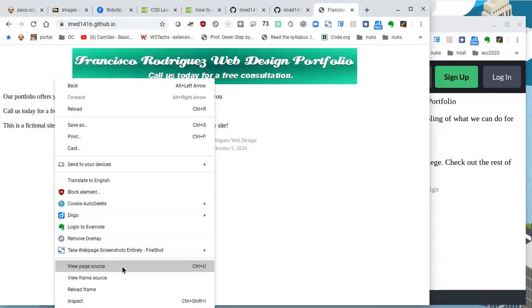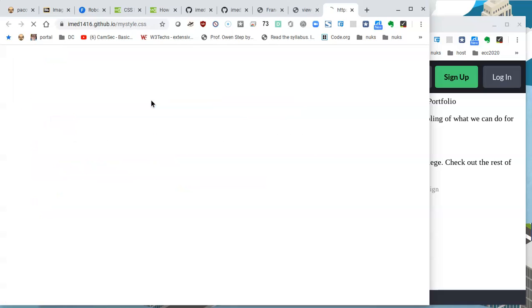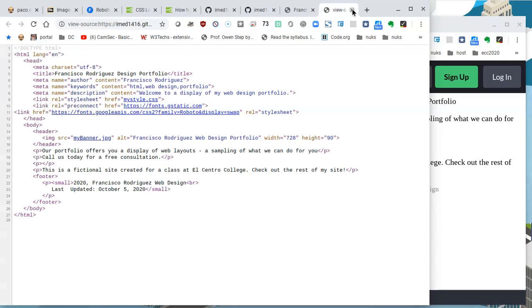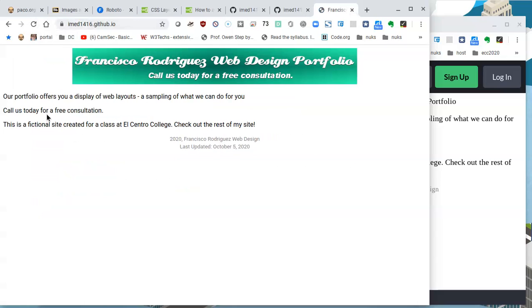Let me right click and view the page source. Not that this helps, but at least it tells me if anything's happening. See how some of the text here is underlined. These are direct links, so if I click on mystyle.css, I can click to see what the status is of the CSS. Although the HTML has changed, the CSS has not changed yet. I'll reload that, and I see that my Roboto family is there now. I can close this, I can close the other page, I can reload my page and see how the family changed to something else. This is the Roboto font.